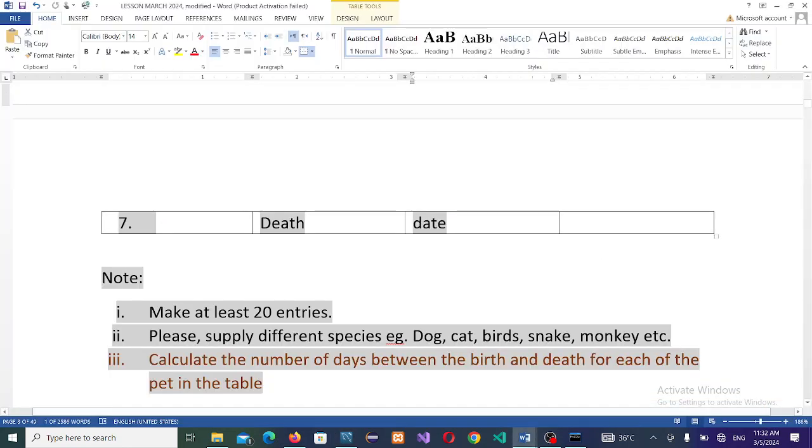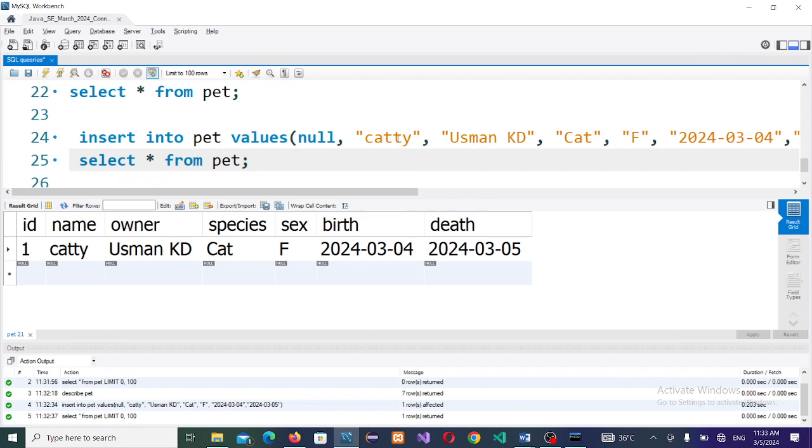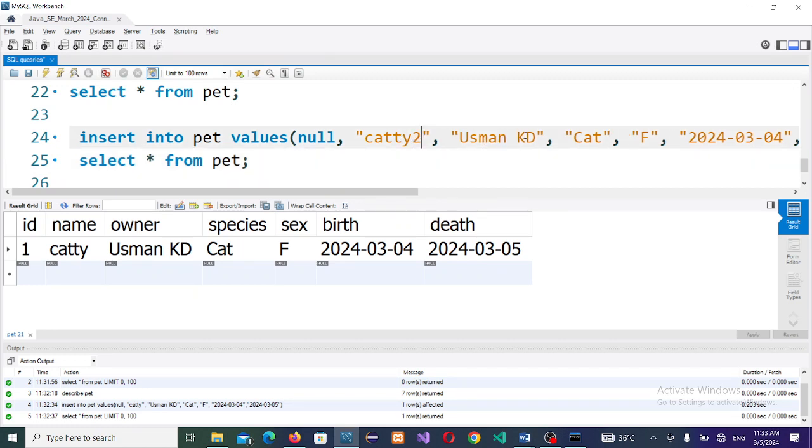So this is what the question says. Now you should make how many entries? Okay, go by this. It says calculate the number of days between birth and death for each of the pets. If you want to check the number of days for each of the pets, what do you do? Let me try to add another one here. Let's see, Catty2.